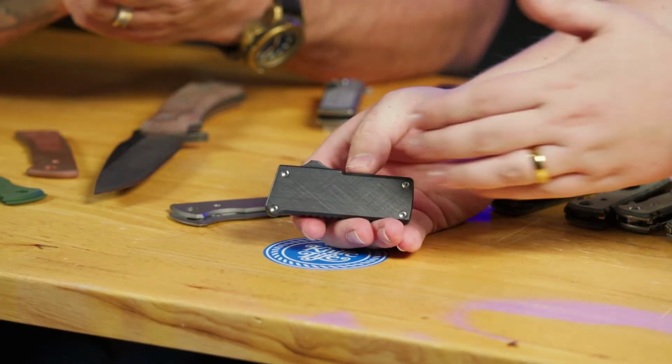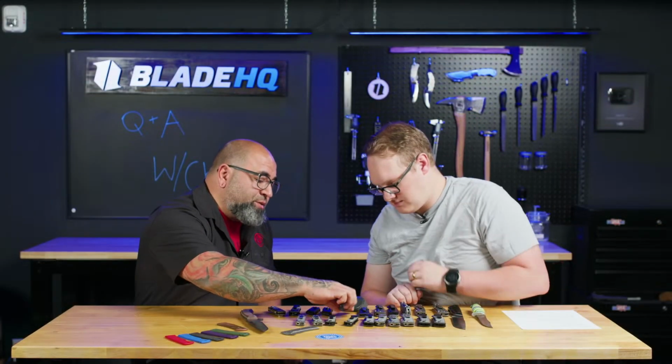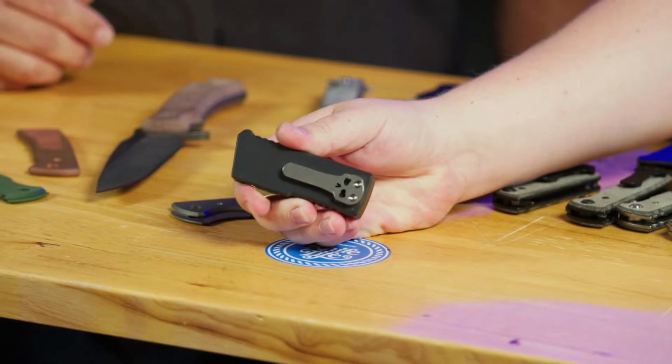And I really like how it has this sort of cross-hatched finish. Yeah, we're doing that on some of them. We're doing some satin, like the clip side of this one. Okay. And clip side on this guy. By the way, we pulled this one out of Ramon's pocket right before we got started today. Yeah, that one's a little different.